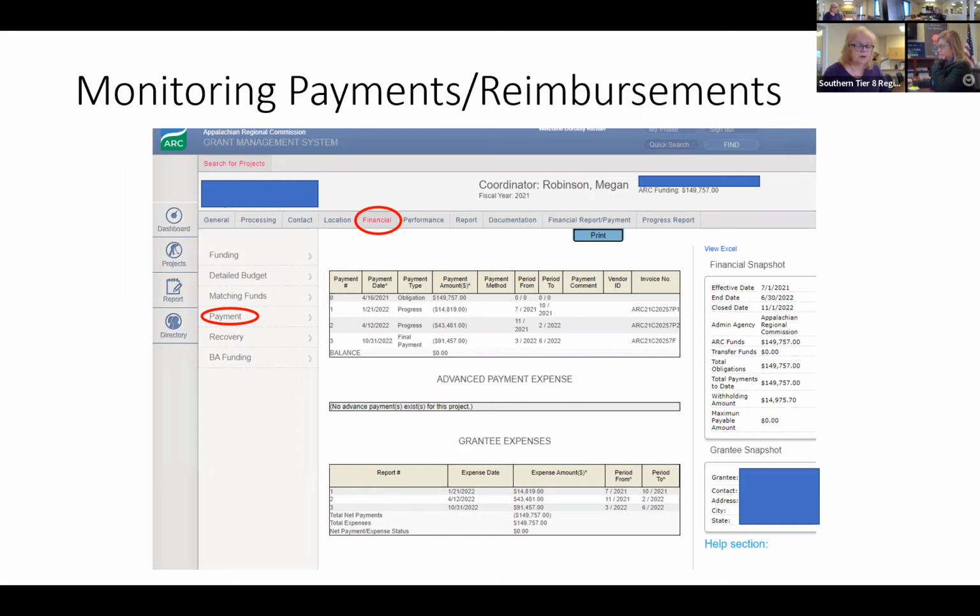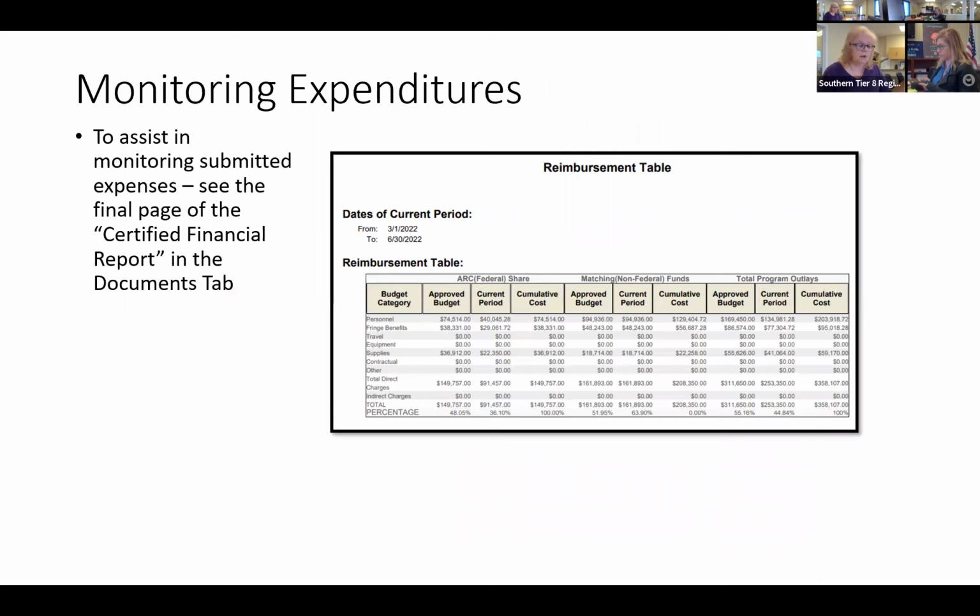So if we know it's coming, and now we want to know, well, we've got to track our expenditures. We know we've sent in these types of payments. How do I know under which categories each of these dollars were spent? If you go to your, and I'm going to go back one step. Well, no, it's in the Documents tab.